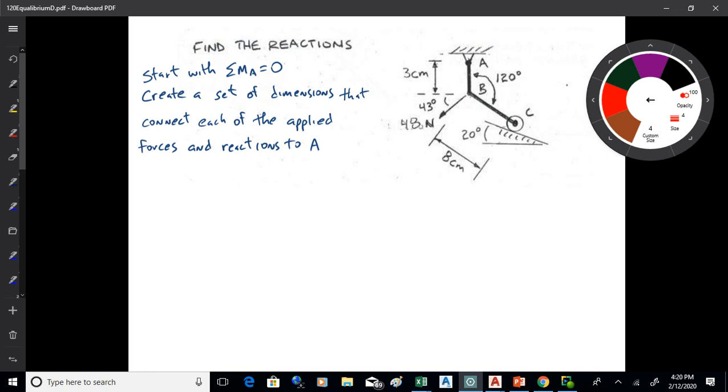So what you have then is an angled bracket from B to C. My goal here is I'm going to take moments about A. I want to connect these points to A with X and Y dimensions. So my goal is to get that angled arm and break it down into X and Y components, like so. Okay. So how about doing that? Get that angled arm there. You have the dimension down below, 8 centimeters from B to C. You should be able to figure out the angle. So get those 2 sides figured out.